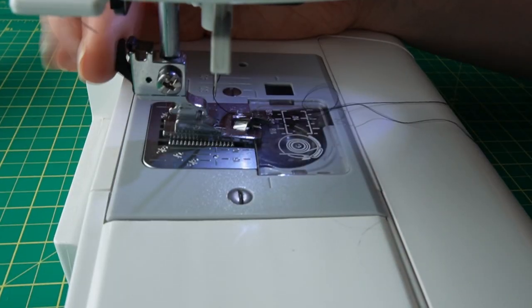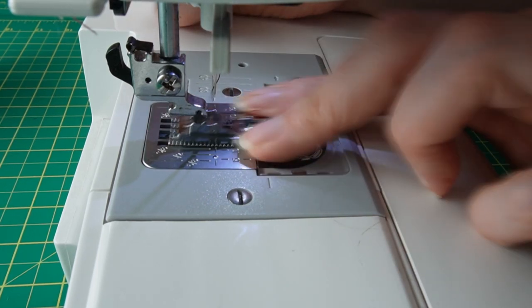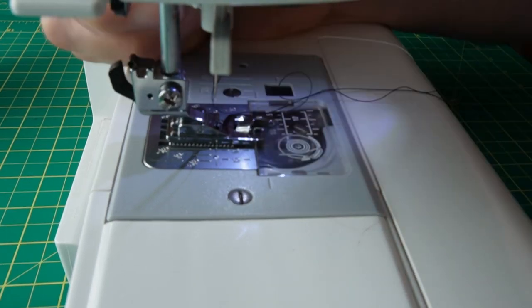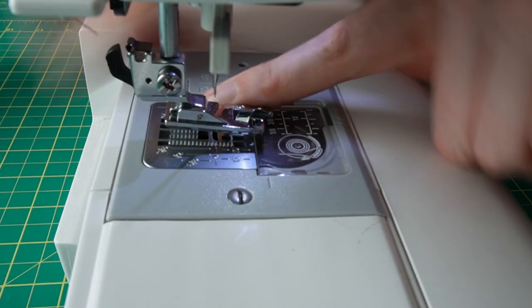And so that is exactly how I put my foot on and off. I push the button to get whatever foot I had on there off. Then you let go of the button, and then I usually just slide this part underneath and then I lower my foot. And there you go. It just clicks on. Super easy.